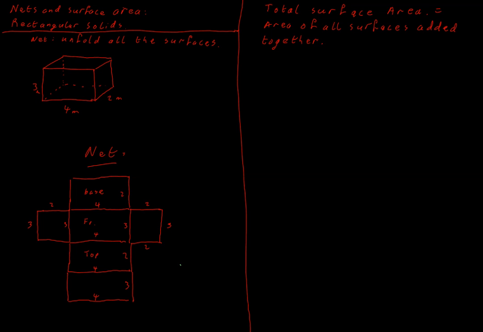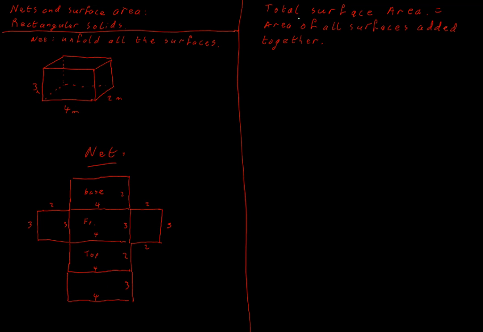And you can experiment with different ways that you can create your nets, but all it is, is looking at the shape and carefully unfolding it so that all of the surfaces are still connected together. And that's our net. Now again, the net allows us to see the surfaces of our shape very easily. We can also just do it from our original 3D sketch if we're comfortable with that, but the net can help with understanding the area of all of our surfaces.